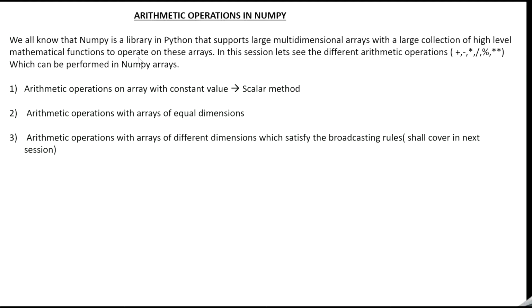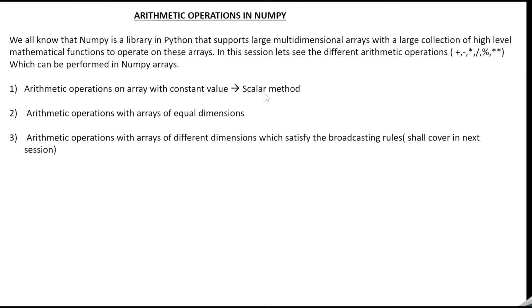So, in this session, let's see the various mathematical operations like plus, minus, multiplication, division, modulo, power, which can be performed on NumPy arrays. While performing arithmetic calculation, there are three types. Arithmetic operation on a single array with constant value. This is called the scalar method, wherein we have a single array.